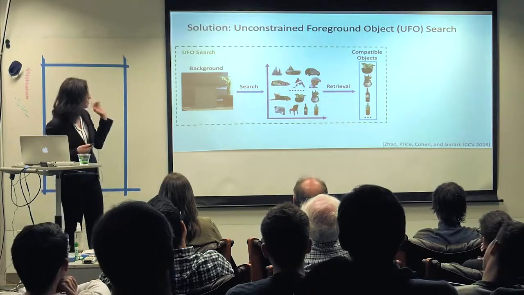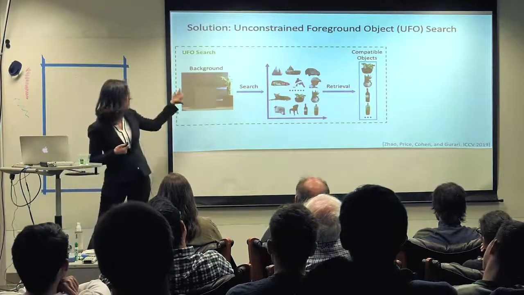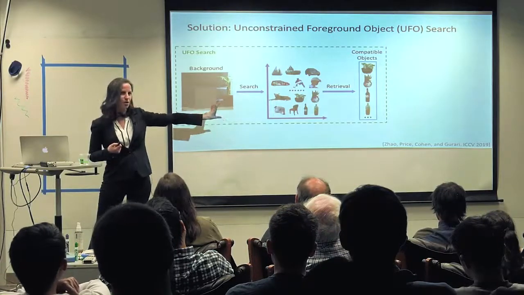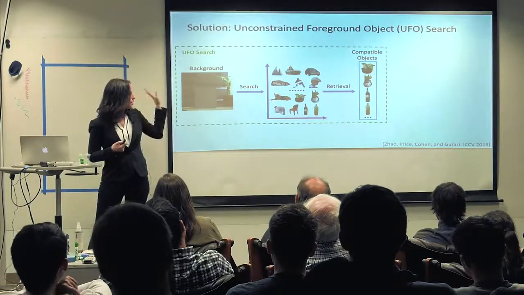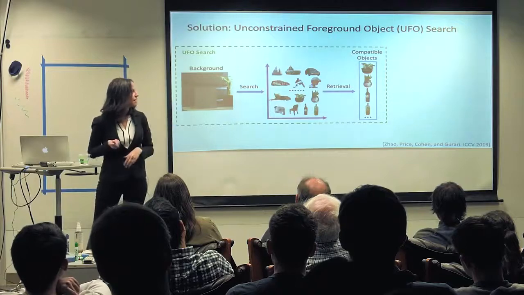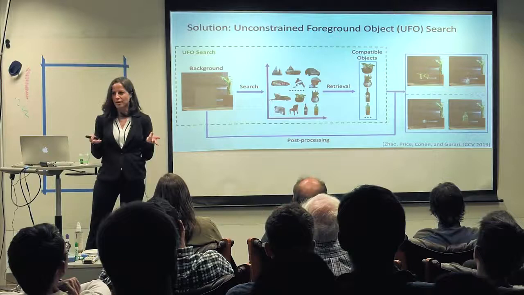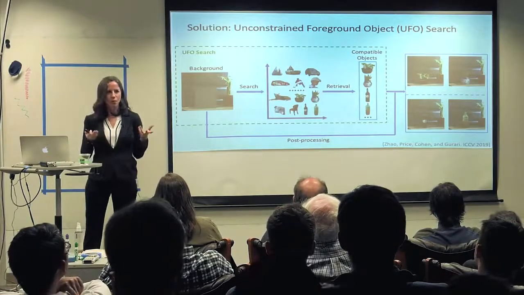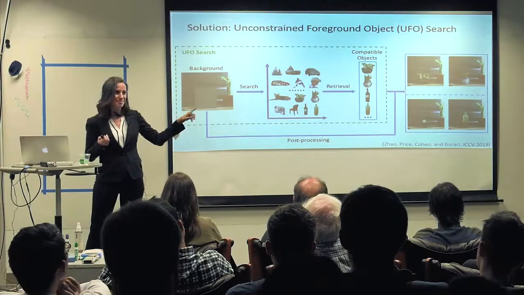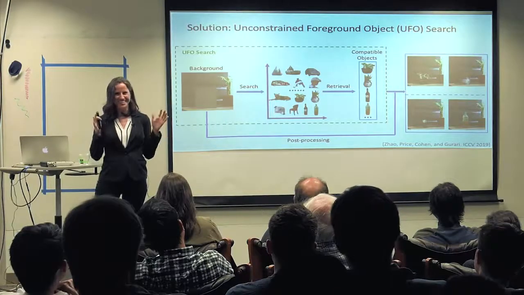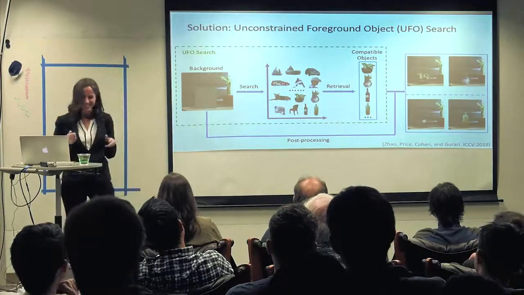The solution puts both the background image with the hole in the same latent space as all the objects that are candidates. Putting those together, we then find compatible objects, and then with post-processing, you can come up with the alternatives. So I'm not going to go into how to train this. I'm happy to answer questions. I have a slide where I'm happy to go into details, but I thought with the fourth topic, maybe I should lighten up on the details.